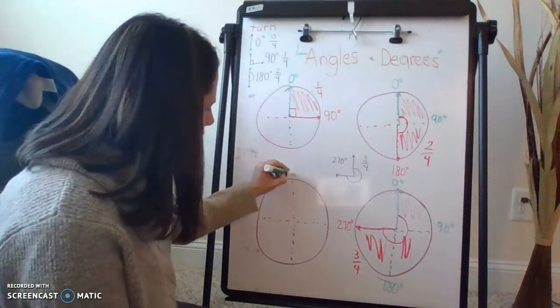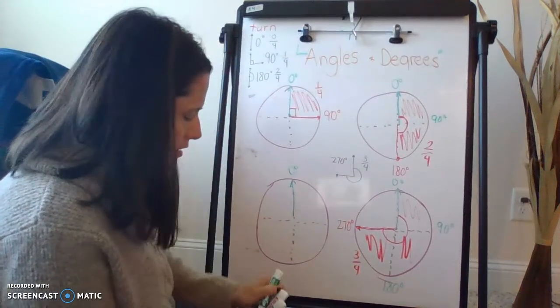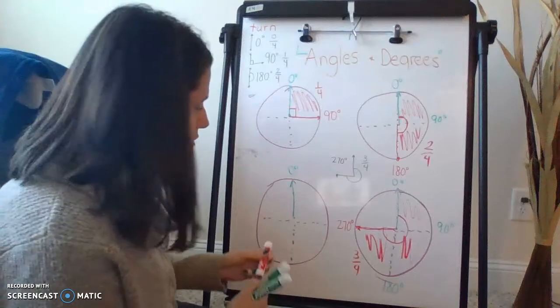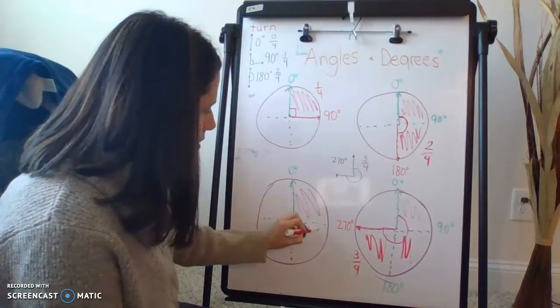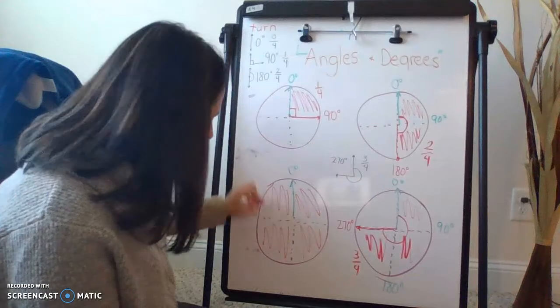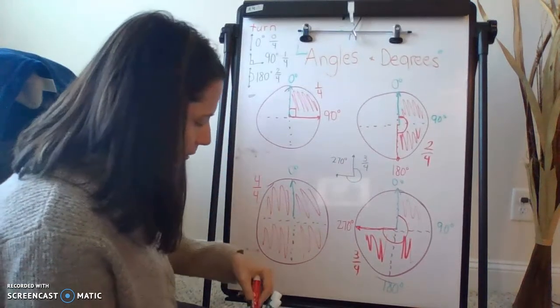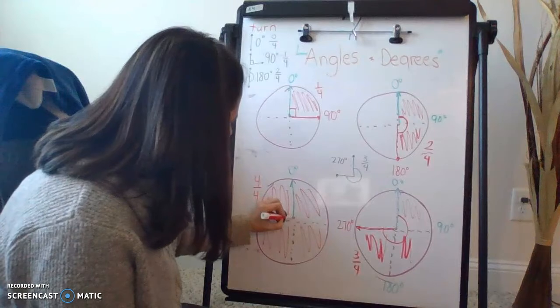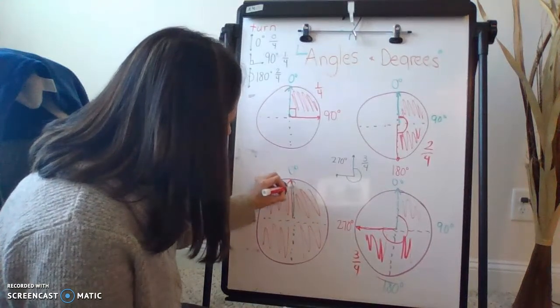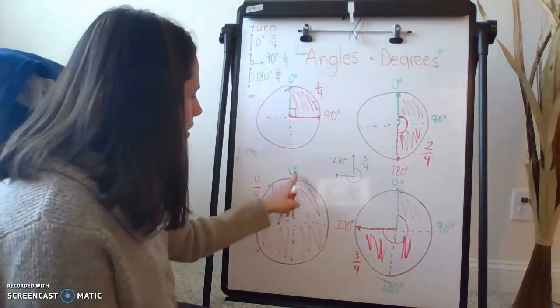So now we're on our last turn. So we start with our 0. Our green arrow is what starts us, and then we're going to go 4 turns. So it's going to go 1, 2, 3, 4. So this is 4 turns. And what this looks like, and so now my red arrow is going right up there where my green arrow is. But my green is 0.